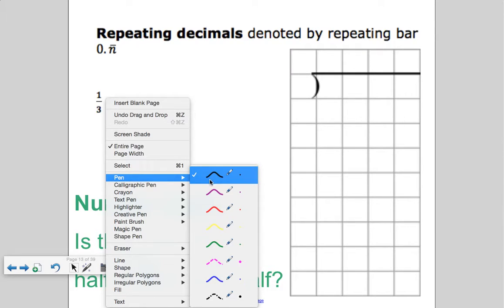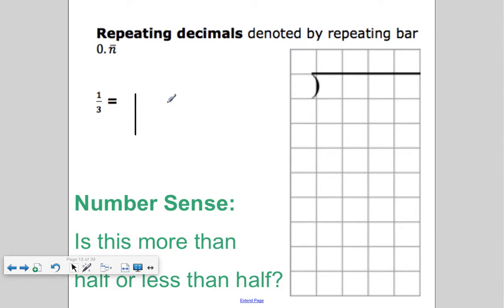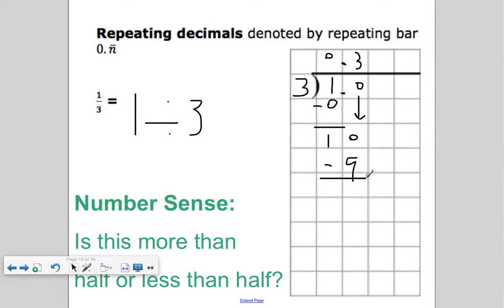Let's see why. So this is 1 divided by 3. So I have 1. I'm dividing into how many groups? 3 groups. Can 3 go in 1? Of course, 0 times. If I subtract this, I get 1. How can I get rid of this 1? Put a decimal 0. Remember, it doesn't change its value of 1. Bring it down. How many groups of 3 go into 10? 3 groups, which is 9. 10 minus 9 is 1. I need to get rid of this 1. Add another 0. How many groups of 3 go into 10? 3 groups.